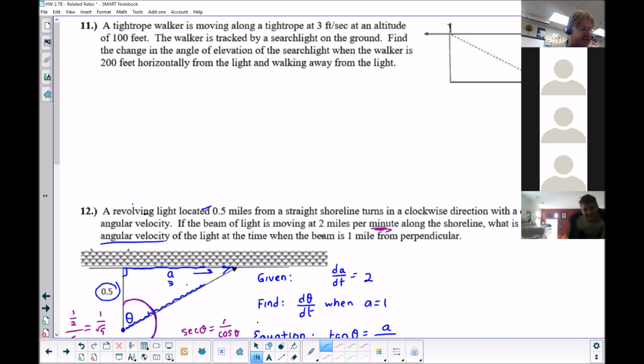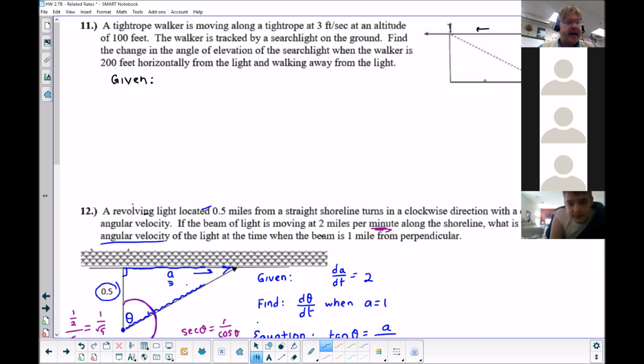So what we're going to do is start listing out maybe our givens. I already have a halfway decent picture. Tightrope walker moving along a tightrope at a rate of 3. Okay, so this person's walking in this direction, right? And it won't let me write it. Wonderful. But that part of the picture really doesn't have anything to do with it. It looks like a right triangle. So I want you to realize that that's the same thing as this particular line right here. Hopefully you guys can see my pen cursor moving along. So that is what that 3 is.